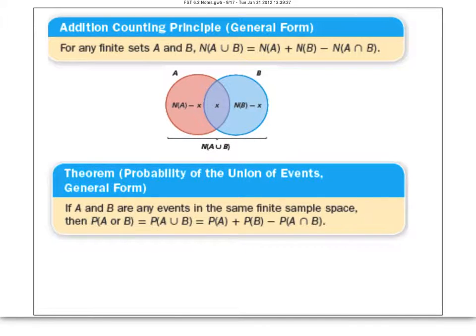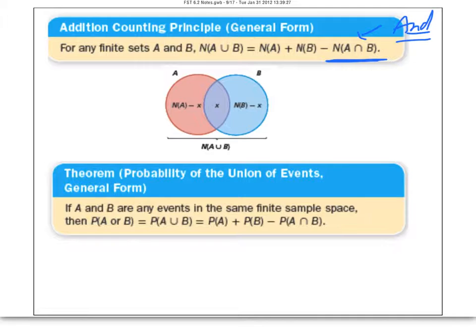Now, the last two formulas were for mutually exclusive events. These two formulas just have a slight change. Again, we're dealing with the counts, or the numbers of A or B. What we're going to do is take the counts of one plus the count of the other. But this time they're going to subtract out anytime A and B have anything in common. So these are for events that are not mutually exclusive, meaning they have something in common.